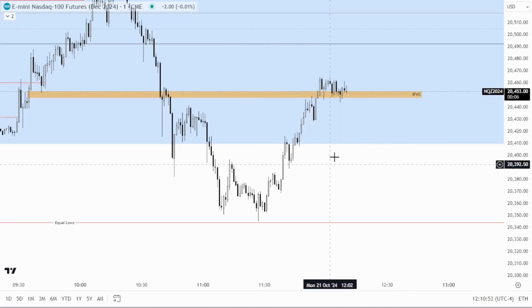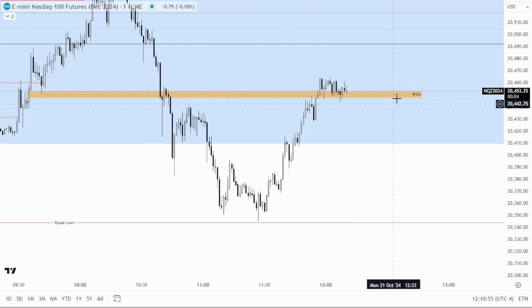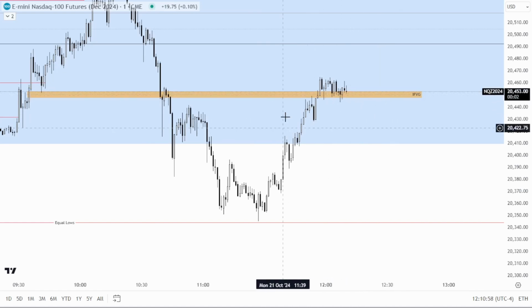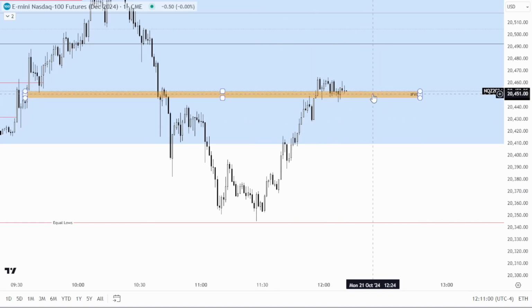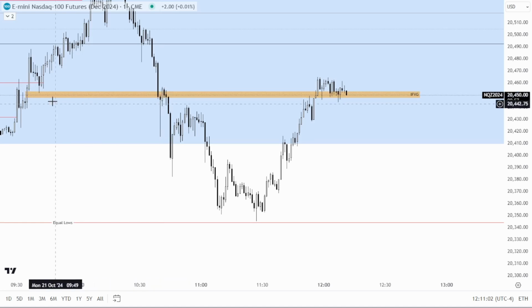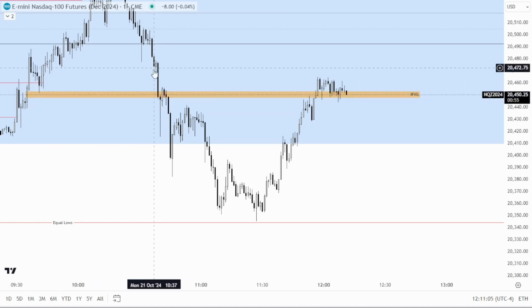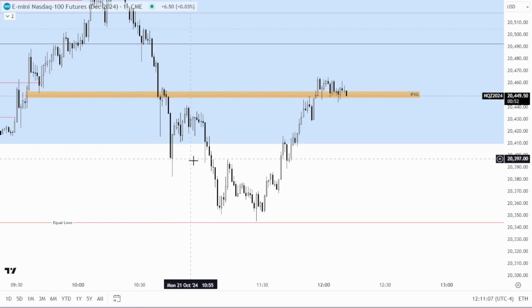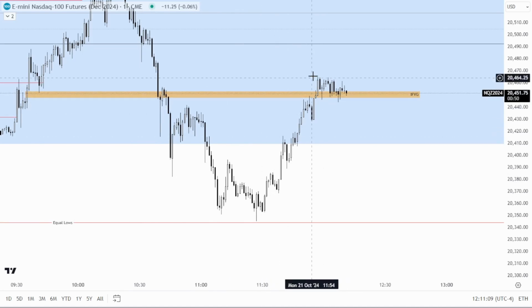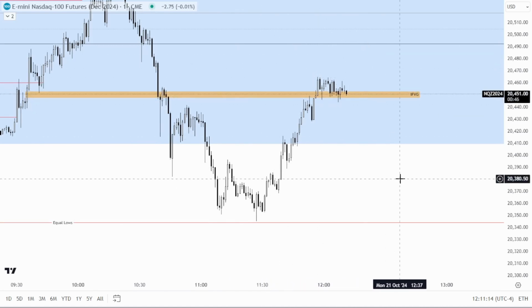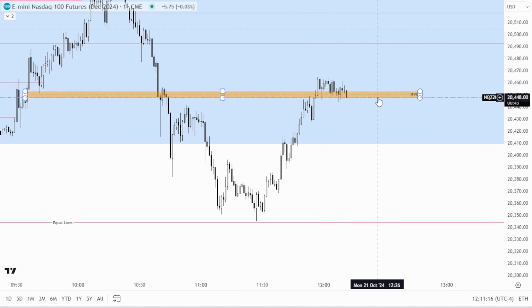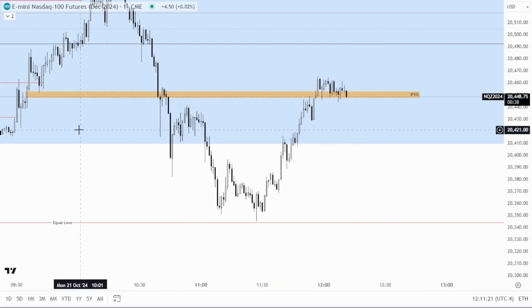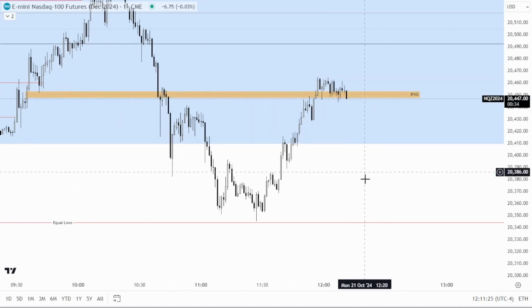But at this point, we had a very key fair value gap, or inverted fair value gap, and this inverted fair value gap can be used for multiple things. Here it was support, then inverted resistance and pushed price lower, now it's inverting again, and it's finding some sort of support. I don't know if it's going to run up and then down again, and that's not what I'm trading. I'm not trading this fair value gap. I'm using this IFVG for indication of where price might go or where price might come back to.